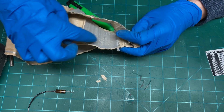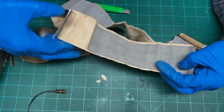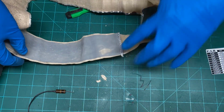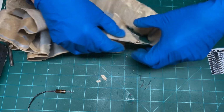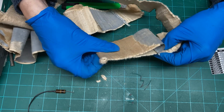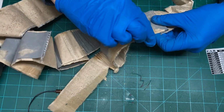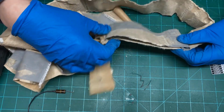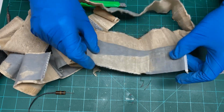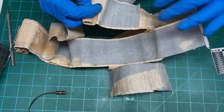You can see that's not very big. It's only about that long, where this one was quite a lot longer, and this one even longer still. Look at that. That was a very large section. That's a shorter section and a shorter one yet, and now we're down to the last part. And that one was rolled pretty tight. I wish I would have marked these before I took them apart so I could tell which section was which. But I got a feeling it's pretty much what I told you. That one was really, really short.